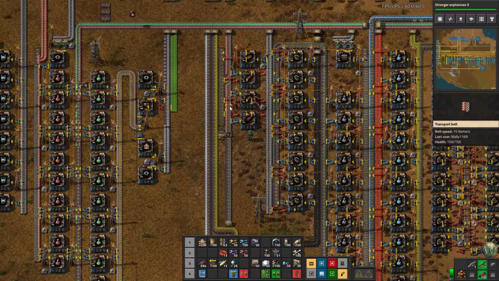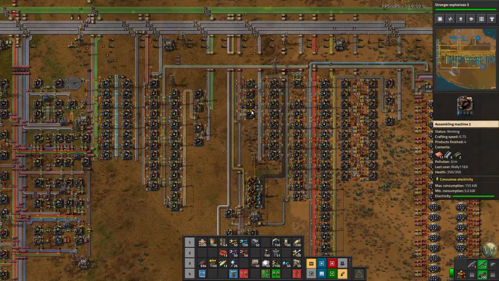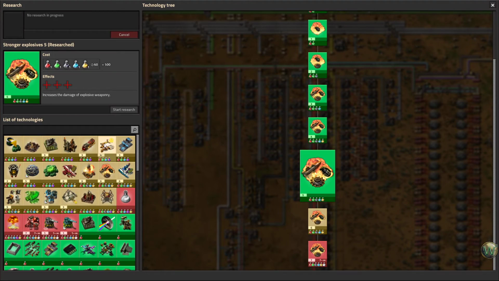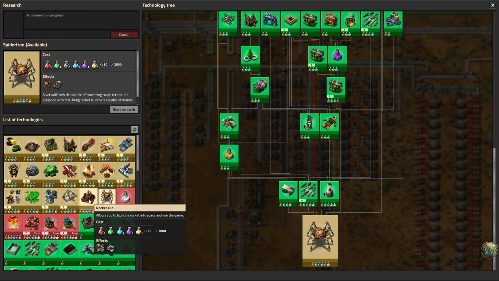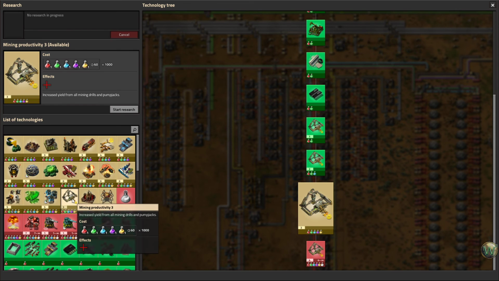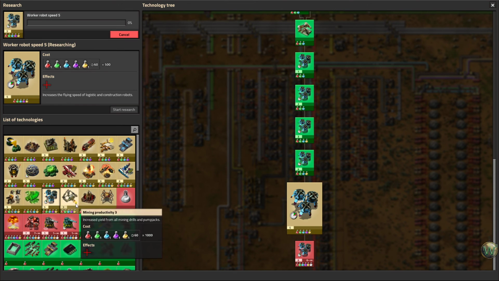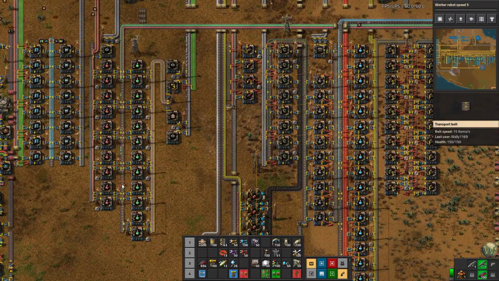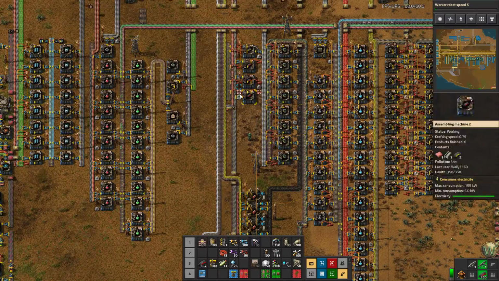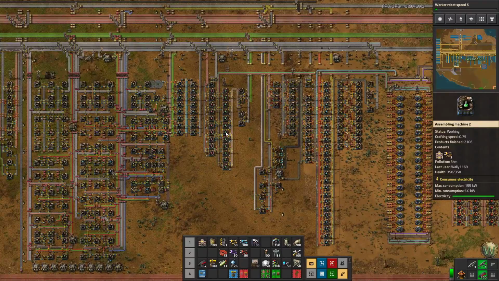Okay, so that makes the world of difference, and now we should hopefully be getting a bit more gray science, and that'll make these things move a little faster. So maybe we can do something without gray science then, since that's an issue. Ooh, we can do Spidertron now. It takes gray science, 2,500 of it, so let's not do that just yet. We could do some mining productivity. That would be good. We could also do worker robot speed. Yeah, let's do worker robot speed, using purple and yellow instead of gray. So we can let the gray build up a little bit and hopefully get some of the ammo. We could also potentially fix this.